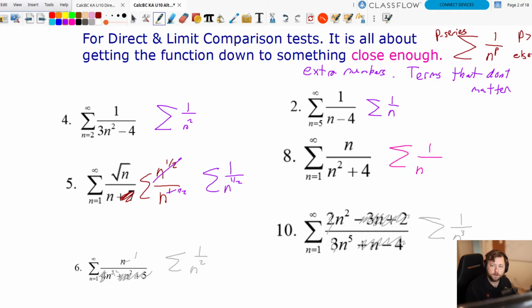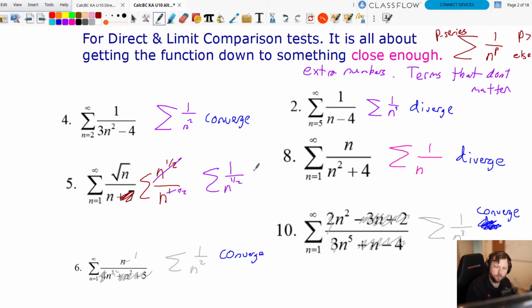If we know we converge when p is greater than 1, which ones are we going to converge at? We're going to converge right here. Are we going to converge right here? No. We're going to diverge because that p equals 1. That's like n to the 1 power. Same thing here. That's going to diverge. This one's going to diverge. Oh, no, converge. 3. This one will converge. My voice will crack too. This one's 1/2. That's less than 1. We're going to diverge.